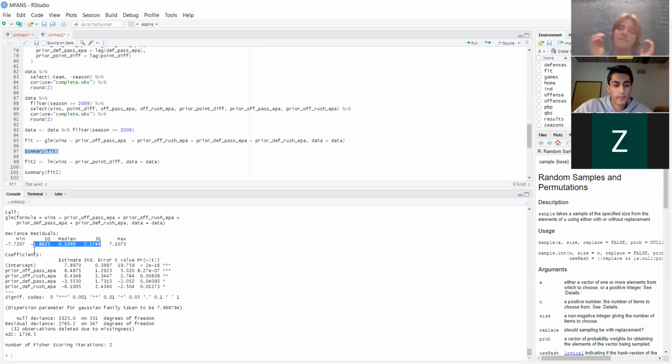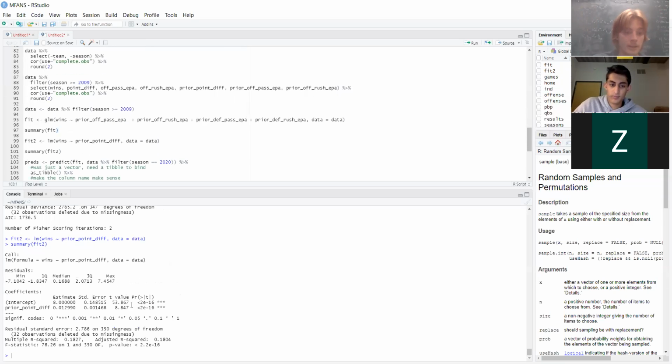But most of the time, the middle 50% of the time, we're about 2 games off. So the third quartile, 75% of the time, and the first quartile, 25% of the time, we're between 1 and 2 games off: 1 less and 2 more. So about 2 games off, either way. Okay, so how does just last year's point differential do in comparison? It is significant. That's what it means when the p value is low. But actually, interestingly, the residuals are about the same. So it looks like it doesn't really matter.